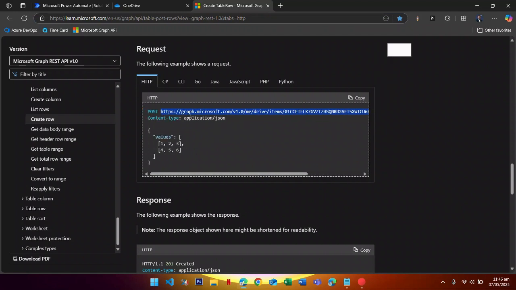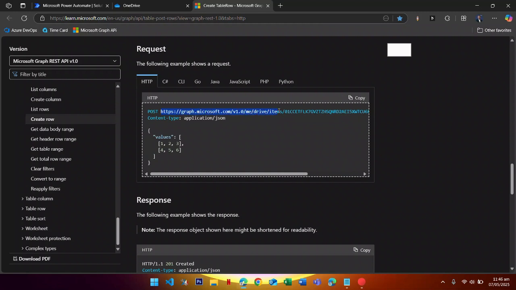So it starts https://graph.microsoft.com/v1.0/me/drive/items, and then there's something that's going to go in here, and then workbook/tables/table1 and rows. So we will imitate this.